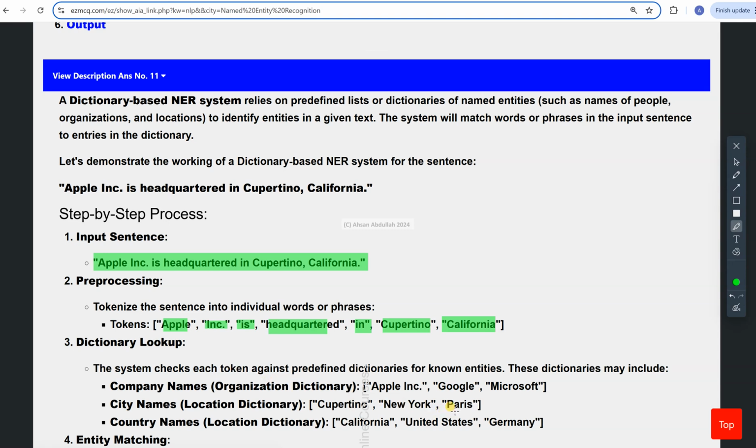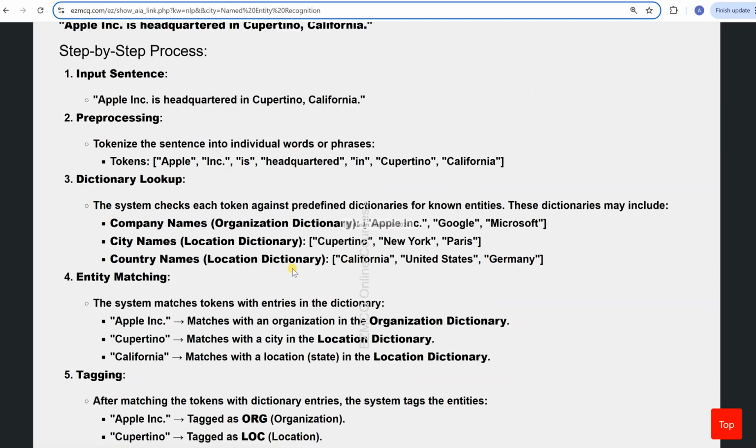So we try to look up in the dictionary, matching Apple. Okay, and so we have these organizations, so this matches with this, and we have names of cities also. So city names, location dictionary. Okay, and then the country names, and of course it could be state names also. So the matching takes place.